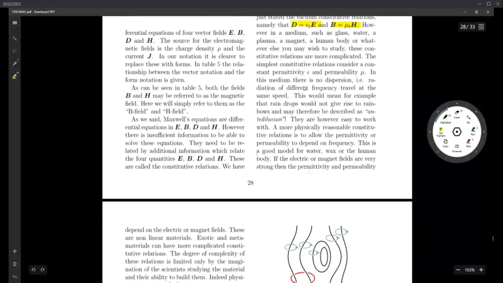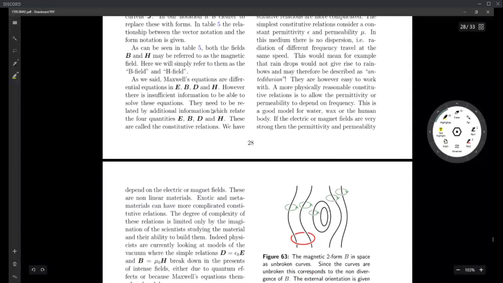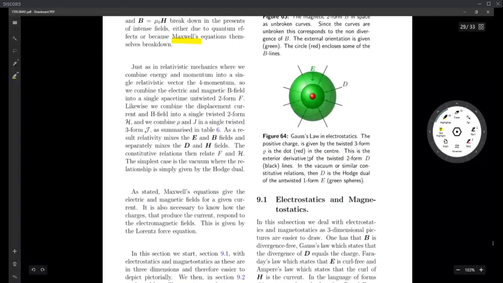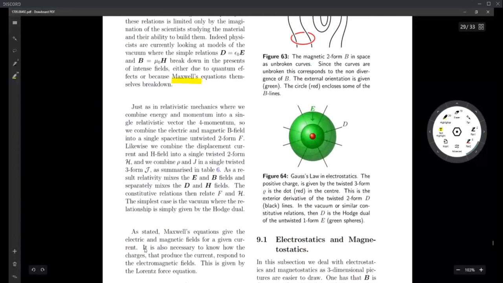But again, there is a degree of complexity when it comes to Maxwell's equations. The reason is that they are linear equations. Even if you take up any electromagnetism textbook, you're looking at toy models most of the time. Sometimes electromagnetic phenomena can be, quote unquote, nonlinear, or can break down or behave differently at the Planck length. So you can take Maxwell's equations to be an effective field theory of electromagnetic phenomena.